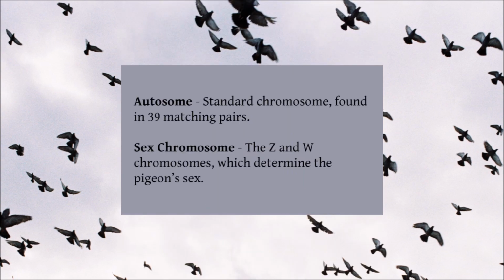Before we move on, we need to spend just a few more moments talking about the chromosomes. We already know that there are 80 chromosomes in total, made up of 40 matching pairs, and each of these pairs contain instructions for certain traits. Now that we understand what a chromosome is, it is important to know that there are two different types of chromosomes. Of the 40 pairs, 39 pairs are known as autosomes. These are the standard, normal chromosomes. The one remaining pair are the sex chromosomes, or allosomes.